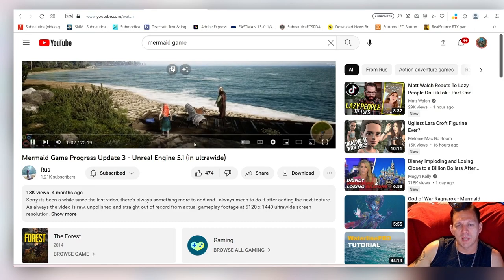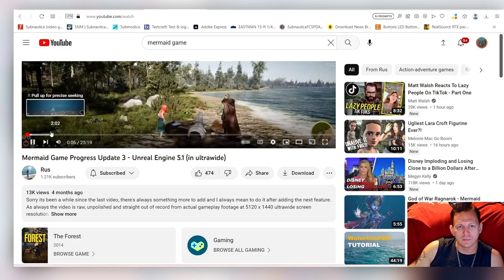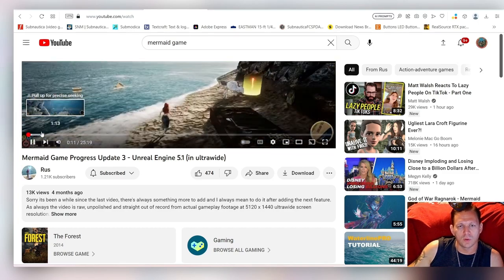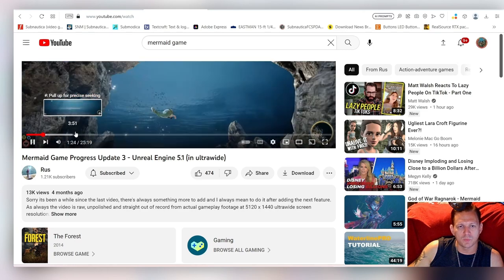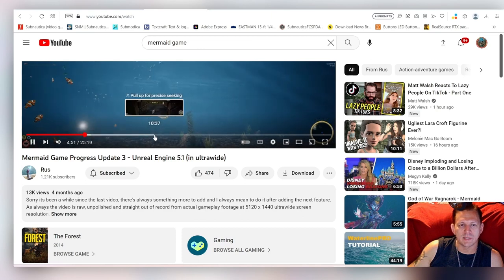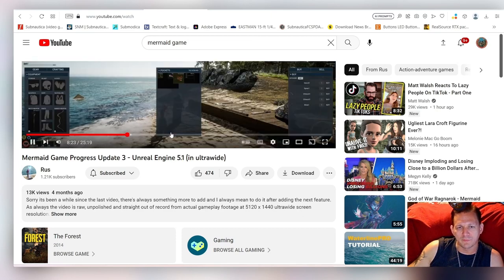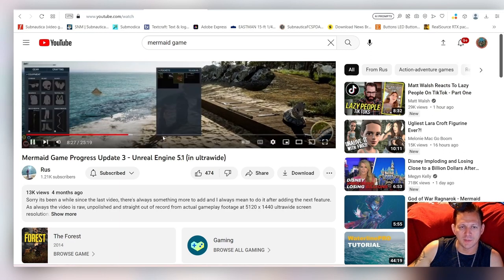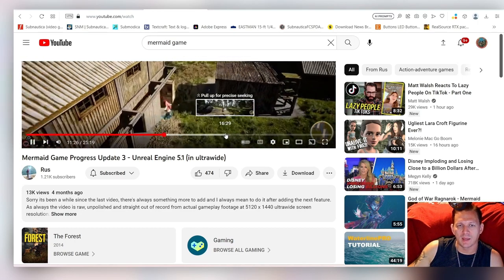This one, you can actually transform into human form with two legs. Think of it like a Skyrim, and you can walk around, you gain levels, you fight, and then of course you can swim underwater and transform into your mermaid form. He doesn't really seem to have a trailer, but he has been showing different testing videos of what kind of stuff he's adding to the game and how that's working out for him. You can just see basically test videos.